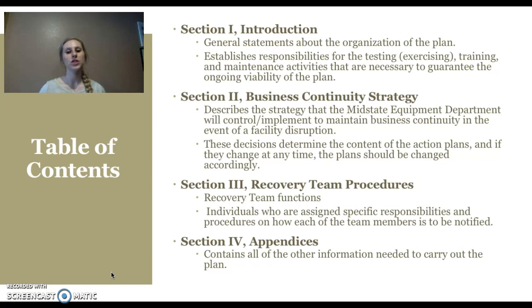It defines the strategy that Midstate Equipment would implement to maintain business continuity in the event of a facility disruption. Section 3 provides recovery team procedures, the basic recovery team functions, and individuals who are assigned specific responsibilities and procedures on how each of the team members will be notified in the event of a disruption.